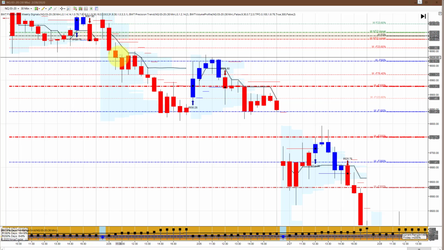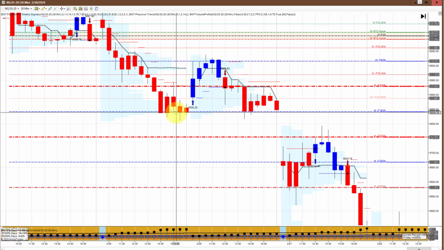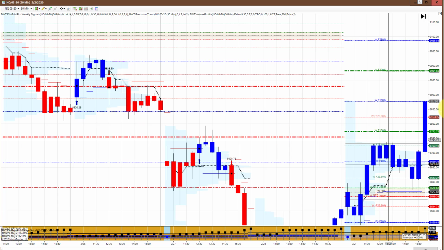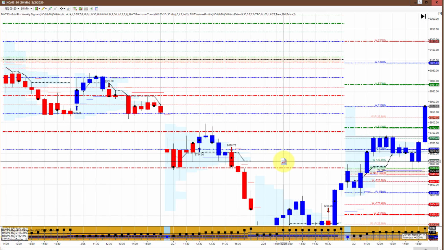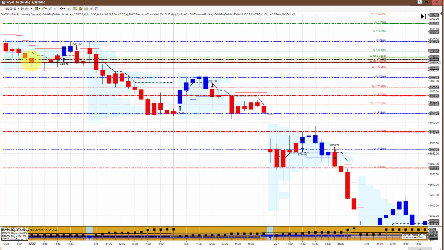So here's the weekly 50% zone, and then the weekly 100% traded, found support at 150, traded back up to the 50% zone, and then back down to 150. Here's the next day. So we're still in this weekly zone here.